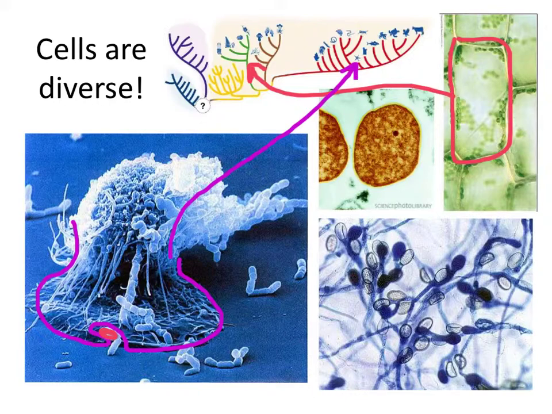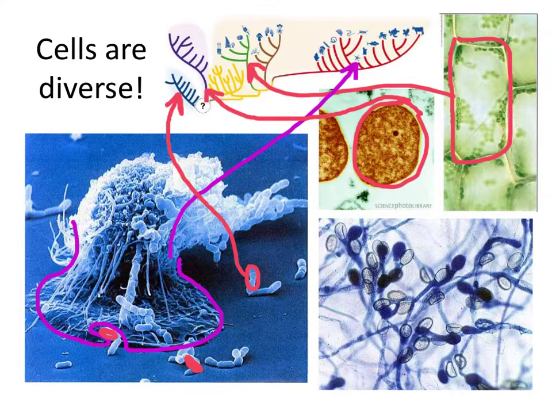Different and far simpler are the cells of these small bacteria, or some of their relatives, the archaeobacteria, shown right here. And then we can't leave out these fungal cells, which also have cell walls like the plant cells, but have small structures that allow them to move, kind of like animal cells. What allows these organisms, and indeed these cells, to be so different from each other?